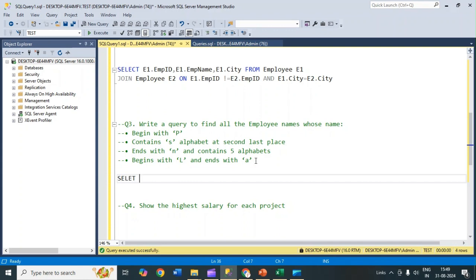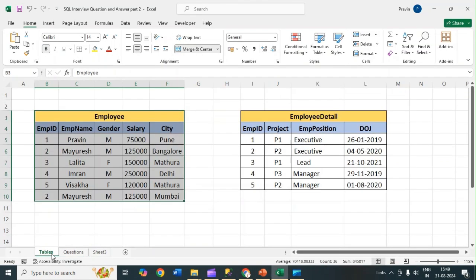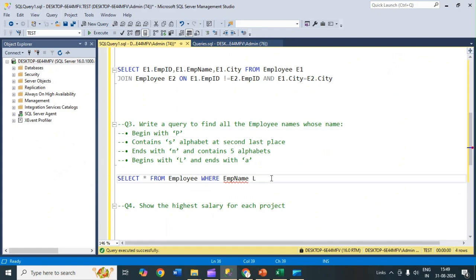So for the first query, select star from employee where employee name begins with P. If you check the table, the employee name beginning with P is the employee ID 1 record. For that we need to write a query. We use the LIKE operator, which is useful for checking the condition, and after that a single quote.